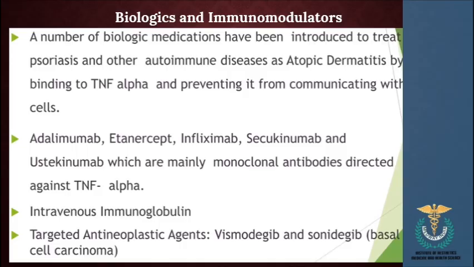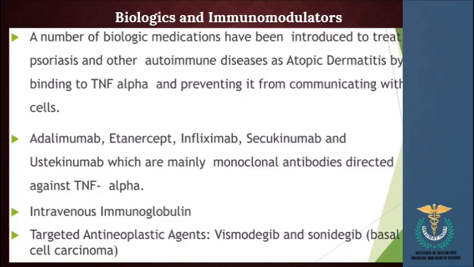Also, there are certain side effects: increased risk of infection, allergic reactions, injection site reactions, or systemic side effects such as nausea, vomiting, and diarrhea. So regular monitoring should be done. There should be regular blood tests to monitor the side effects and efficacy, and regular skin examinations to monitor for skin cancers and other skin conditions. The vaccination status should be monitored, as biologics and immunomodulators can increase the risk of infection.